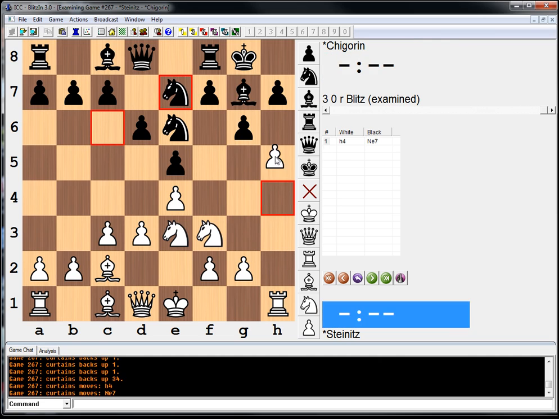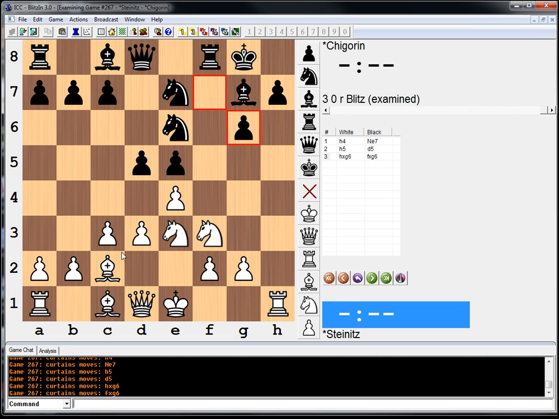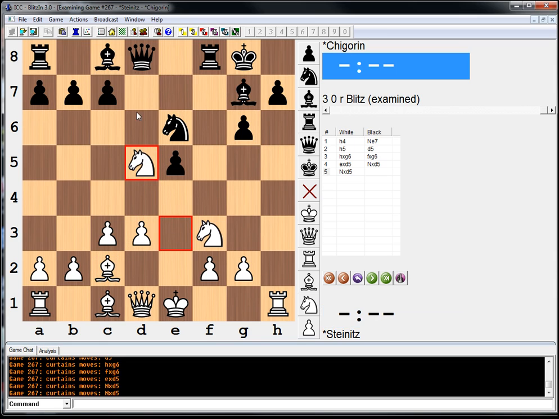The second thing we learn, which is really important, is be very careful taking with a pawn like this, especially when it's going to open up this bishop. This bishop, which doesn't look so good right now, is kind of just defending, all of a sudden becomes a monster after bishop to b3. So these are two very common positional ideas that are important to understand.